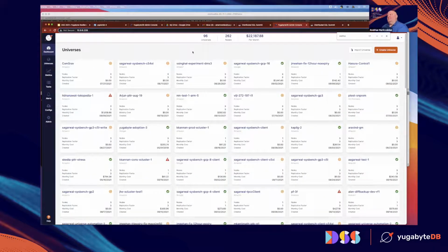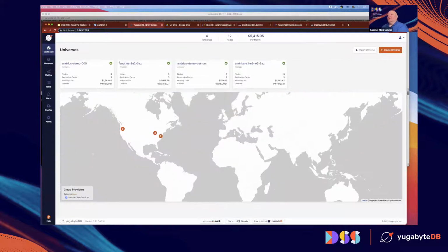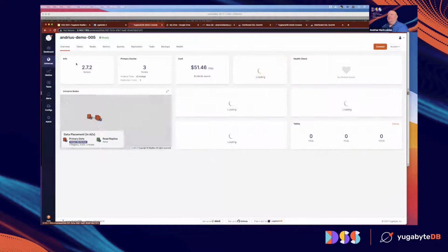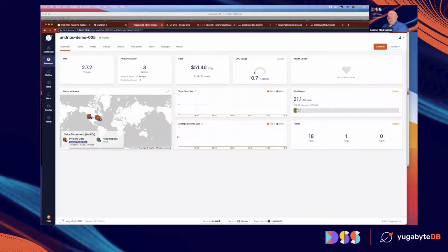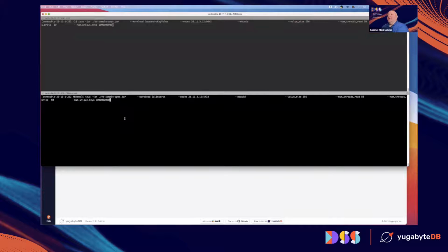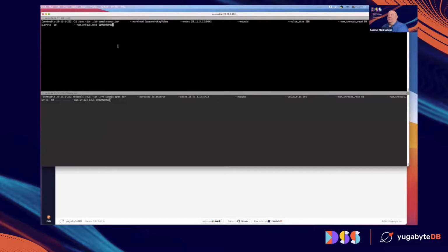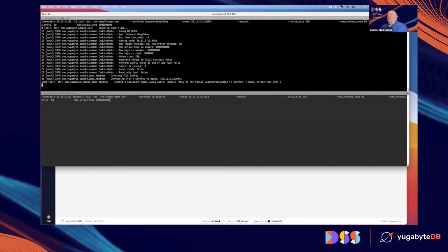So it takes a little bit of time for AWS to spin up these instances and copy down the containers to run this. So I'm going to switch to an environment that I've already set up here, and then kick off some of the clients that are going against the platform. So I'm actually going to simulate two different types of application. The first one is our Cassandra workload using our Cassandra driver. And if you notice, these are just simple applications that create a table and are just spinning up a bunch of read and write threads.